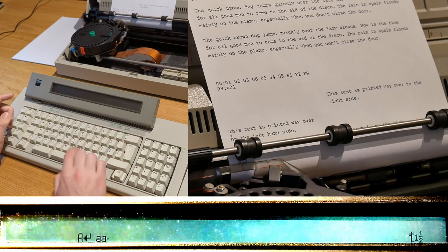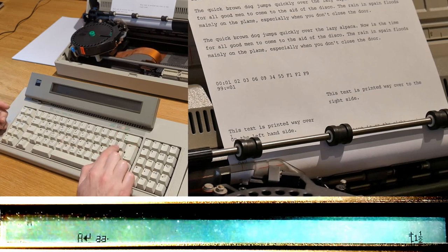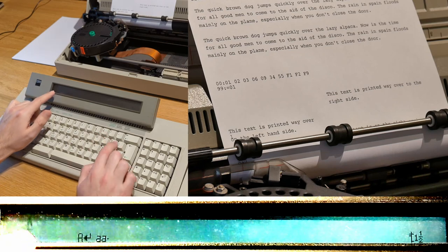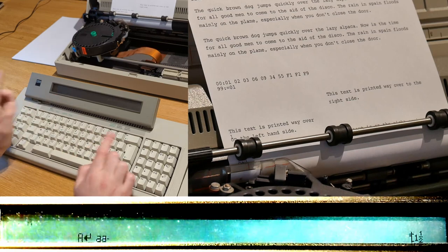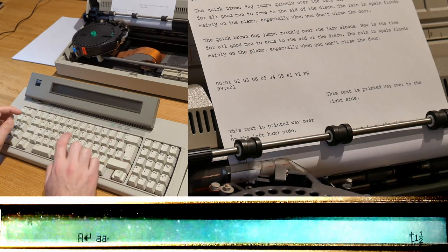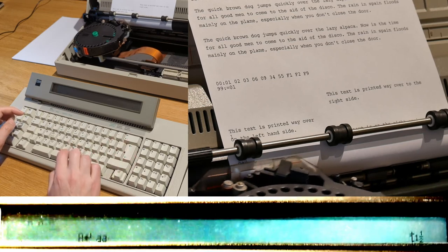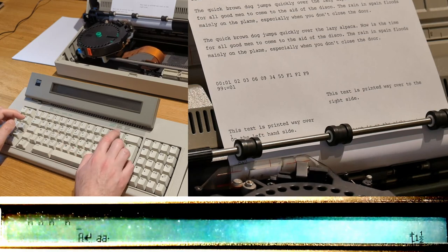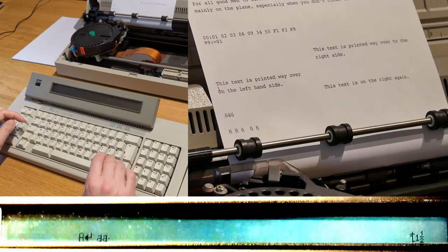So if we want an N umlaut, you can type an N, backspace, umlaut. And we now have an N umlaut on the paper and on the screen. In fact, I did that wrong. The accent characters do not advance the print head. So if we do that the right way, we do accent, letter. And this will work for all the accents. Like so.